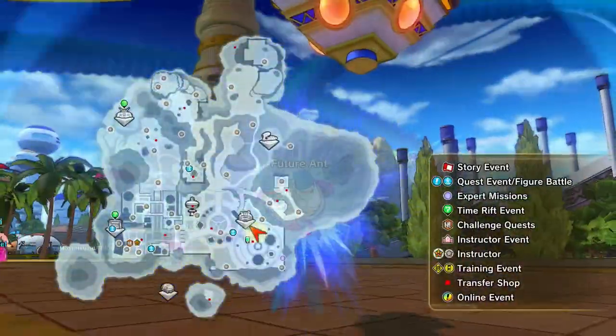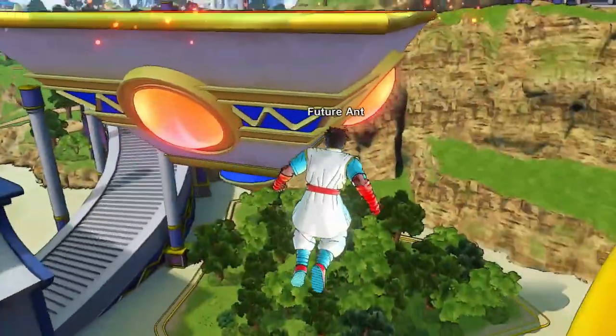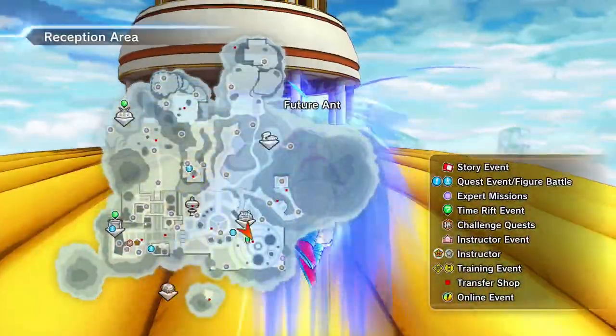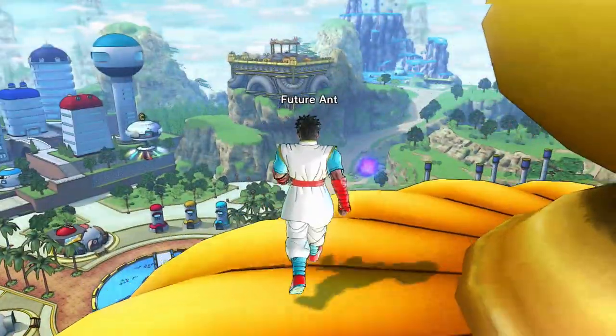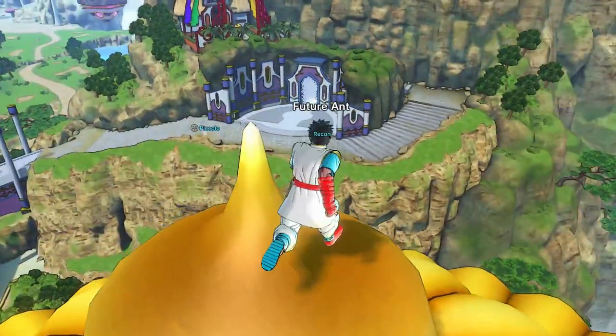Me showing off Android 21, showing you what she could do, showing her stuff. Honestly, like I said, 21 is a lot better and more fun than I thought she was going to be. I'm going to practice with her a bit more just so I can learn some more stuff with her and get better. But yeah, she's actually a lot better than I thought she was going to be. It's just her super attacks and her ult, especially the appetizing rush.